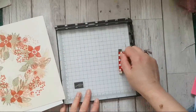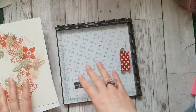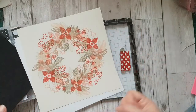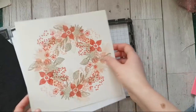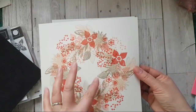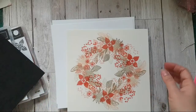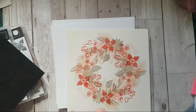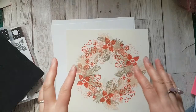And I was saying this the other day, that what I like about the process that I've been developing is that it looks a bit more natural. And so I thought, I've got to try this. I've got to figure out a way of doing this. So I'm going to show you the technique I used to make this, but I'm going to use some alternative colours, and I'm going to try and figure out a way in which we stamp two in one go, so that we're not getting two lots of stamps out, two lots of colours. We're going to use the same colours, same stamps, but maybe we'll just interchange a few things.